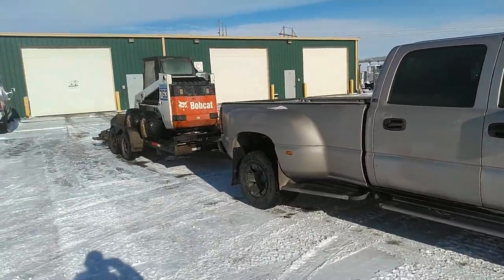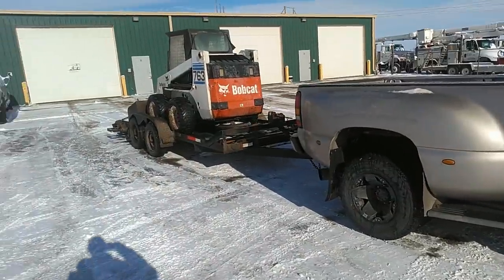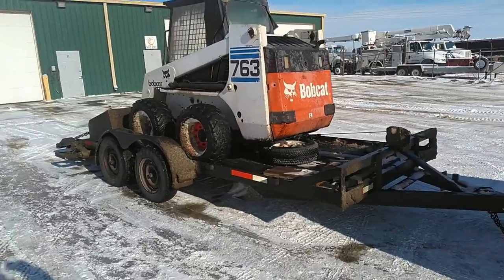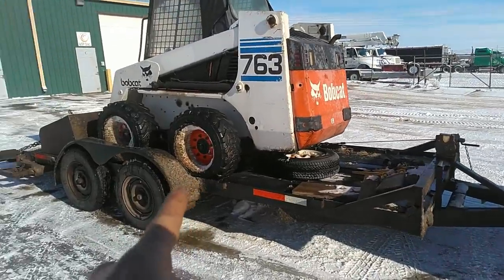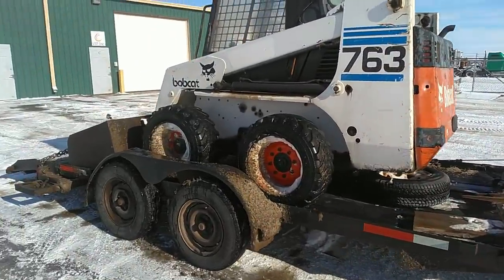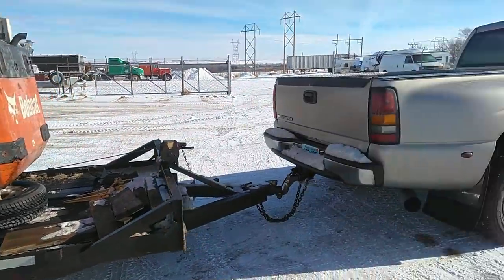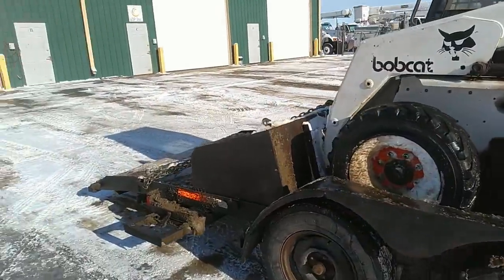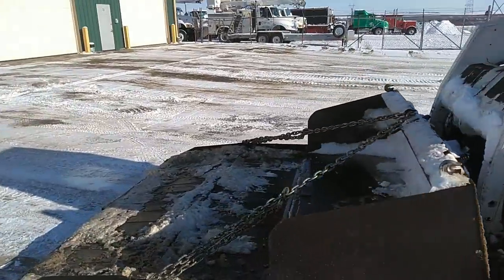Just finished making some rounds, moving some snow here. I need to do a little work to this trailer here, so I think we're going to pull it in the shop. And I think for the first part of what I got to do here, having the Bobcat loaded up might actually help me. So we're just going to go ahead and pull this trailer with the Bobcat still on it in the shop and get to work on it.